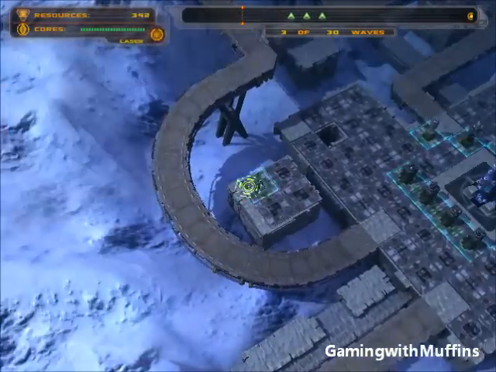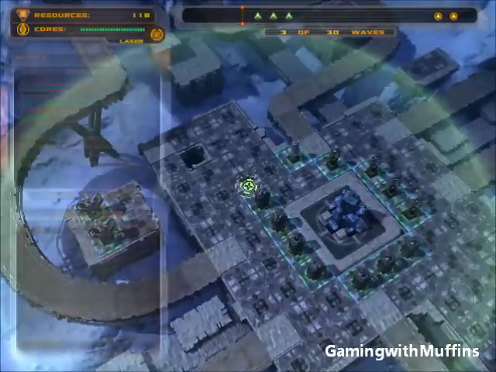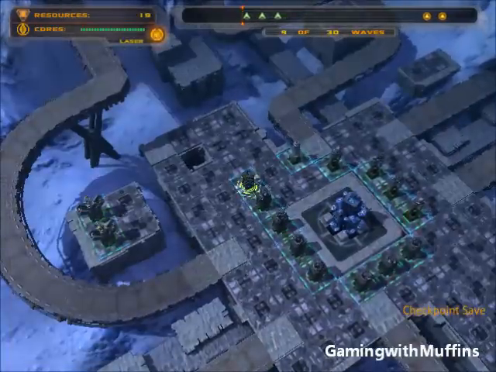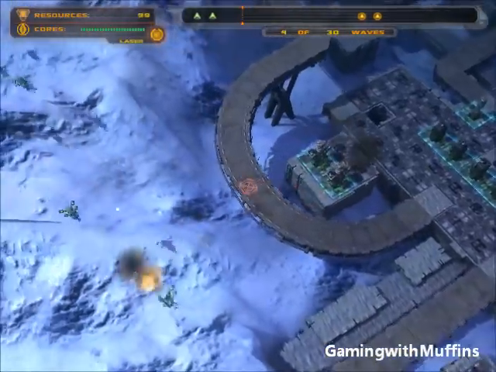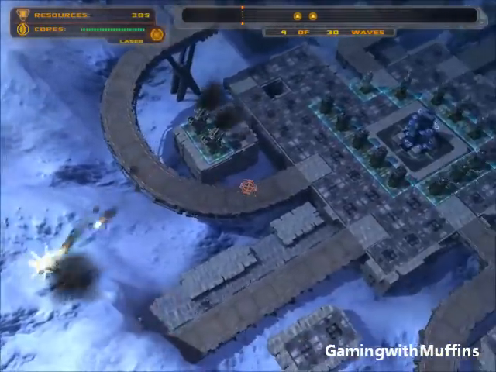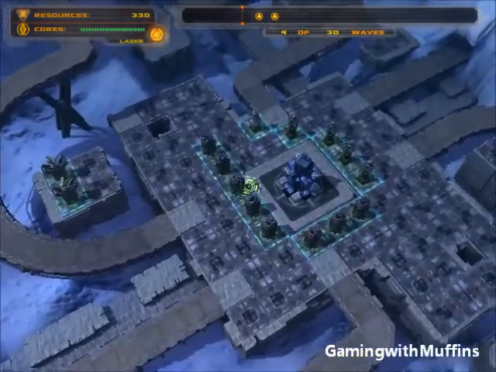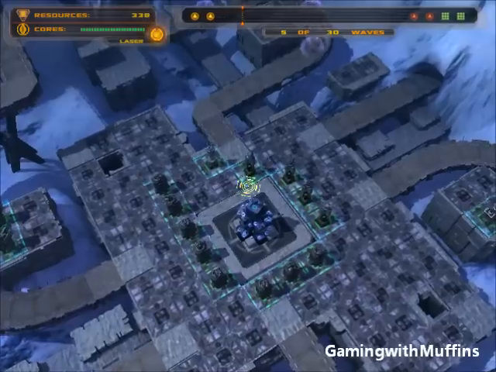Just set down another turret because these waves get ridiculous later on. The aerial waves get crazy. Right, there we go. Just let that go through. Brilliant, no problems. Right, let's start building this up.